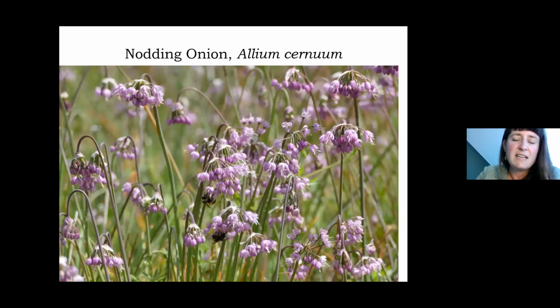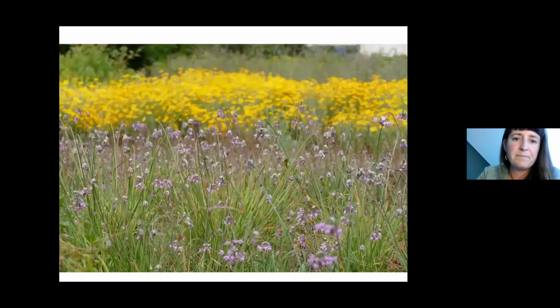So nodding onion is one of several native onion species. It has large nodding heads that bees go to. And you don't want to take too many of the plants away, but the whole plant is edible if that's something that appeals to you. And maybe if you got a large patch going, you could put some flowers in your salad, or harvest bulbs or harvest leaves, that kind of thing, while always remembering to leave some for the bees that are using them. And there's a picture of nodding onion with woolly sunflower behind it.